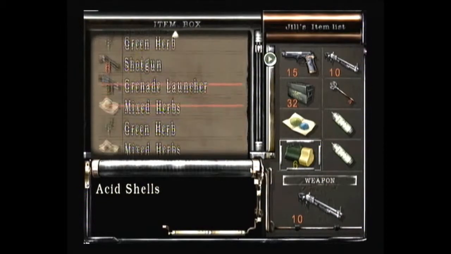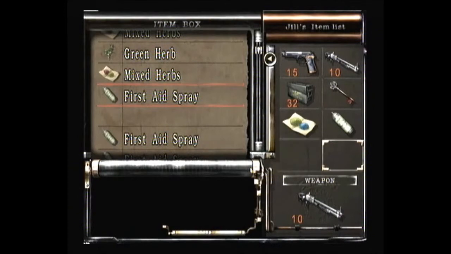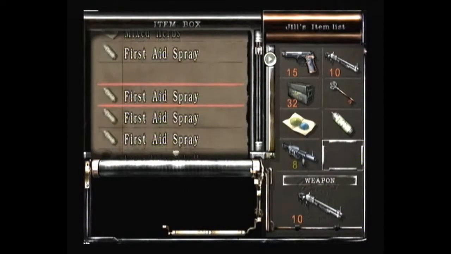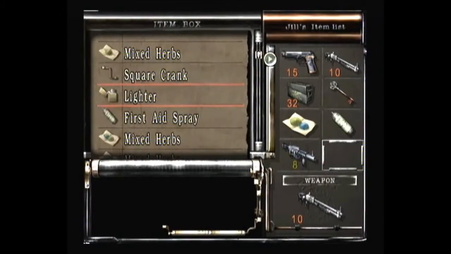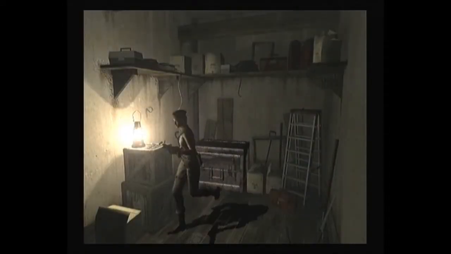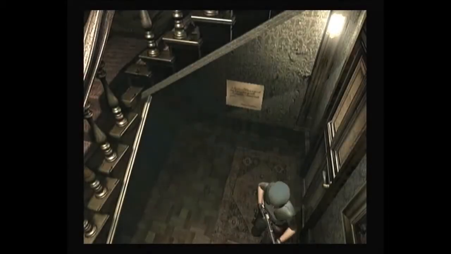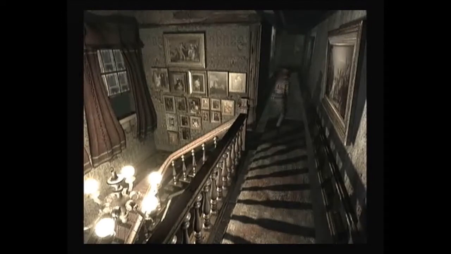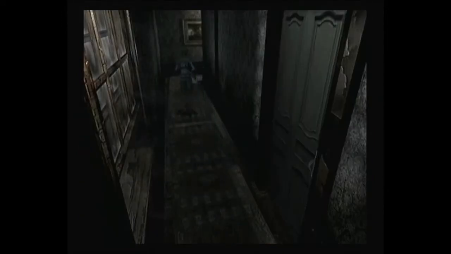Acid shells. Now this depends how we're gonna do this. No, I'm not sure. I can take the grenade launcher with me just in case I end up doing something that we need to do. But I'll get rid of the handgun for it. Need to find a couple of rooms now where we didn't use the helmet key before. One is up here. By the fireplace room.